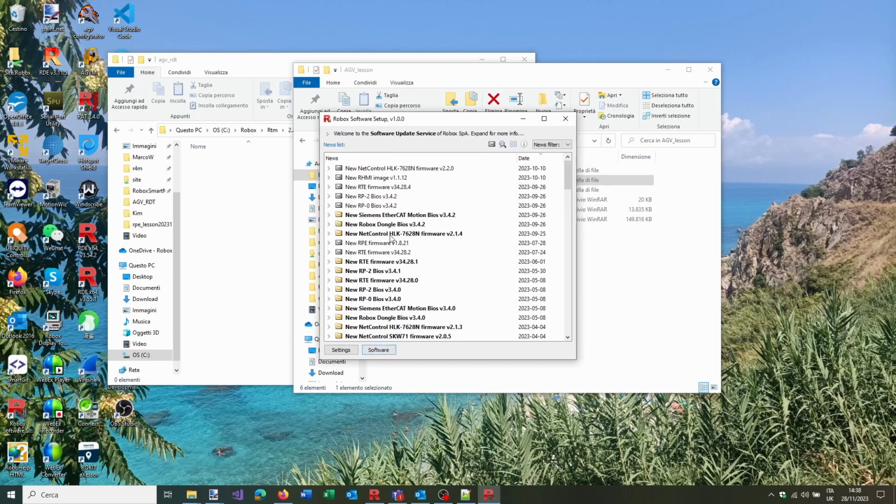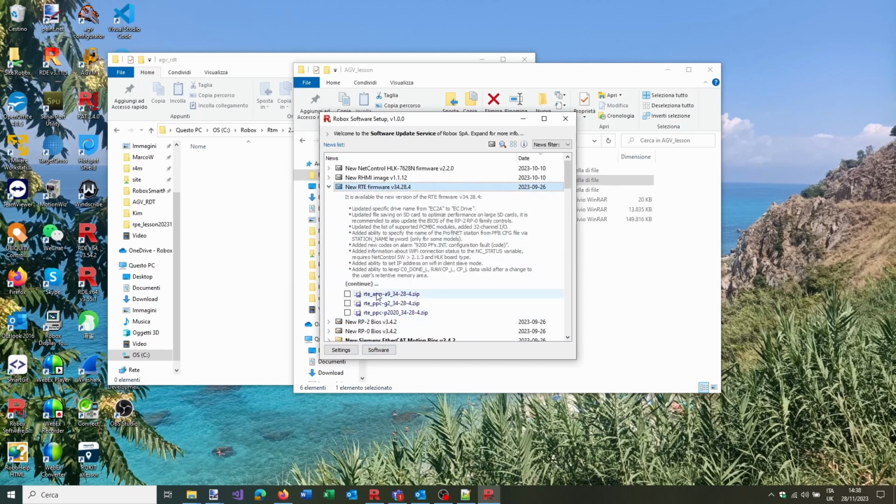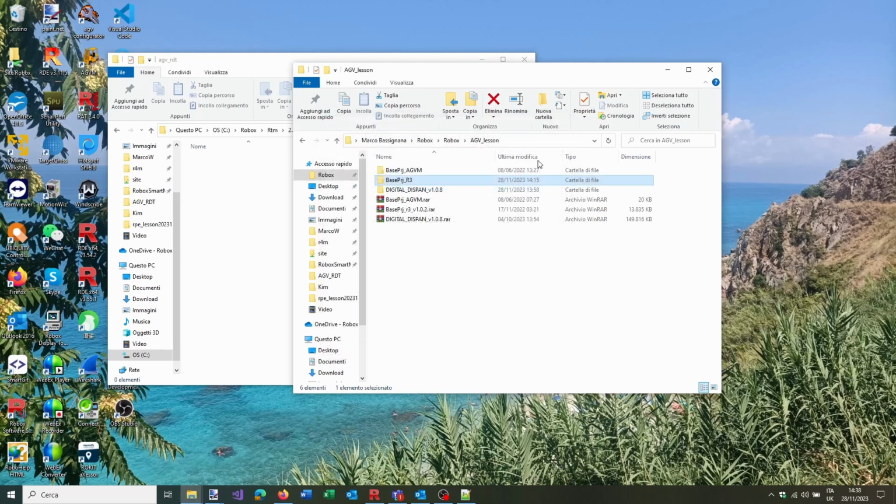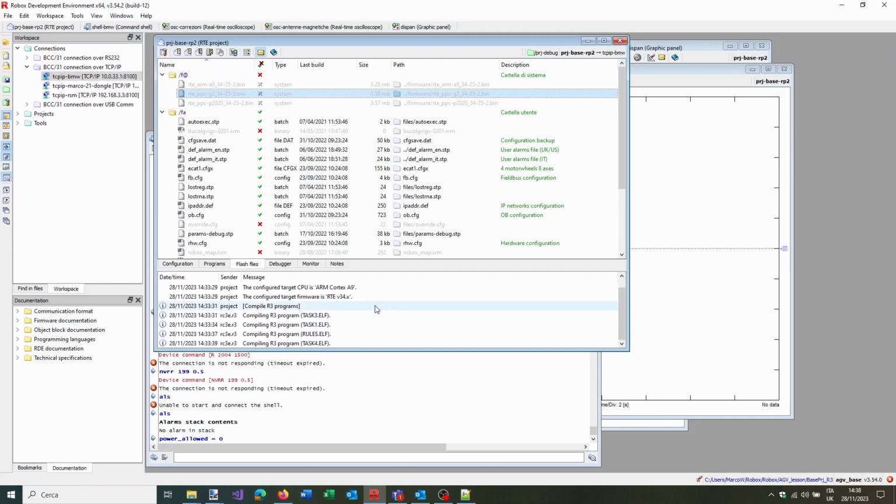But for the RTE operating system, you can come here and see the new RTE. And here you may choose A9, G2 or P2020. You can just click the ones you want and press download the files. In that case, remember the difference, because different motion controls have different processors.